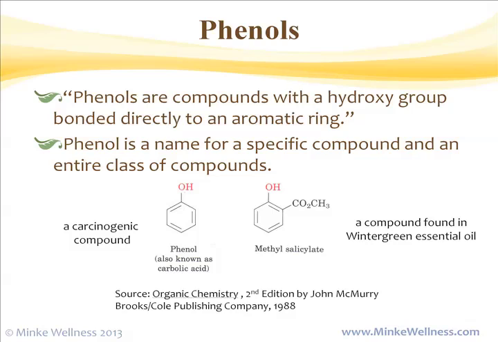So just to clarify, again, this is a carcinogenic compound called phenol, but then a class of compounds called phenolics or phenols would include methyl salicylate, which is a compound found in wintergreen essential oil, which has great anti-inflammatory properties and is great for analgesics and pain. So we would have no hesitation whatsoever to rub our body with wintergreen oil or to put it in our gum as a flavoring agent, but of course we wouldn't want to touch anything with phenol in it. So do you see the difference here?